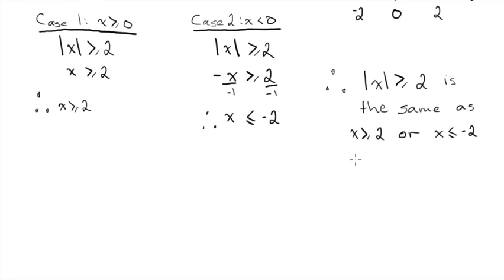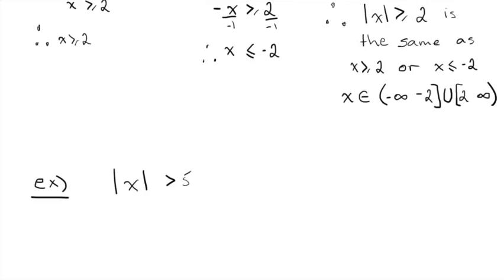Here, I'll just write it in, what do we call this, interval notation. Sometimes we'd say x is an element of, so from negative infinity to negative 2, and we want to include 2. And then the way we say or is we put a union, a U, to infinity. So these are all the same thing.